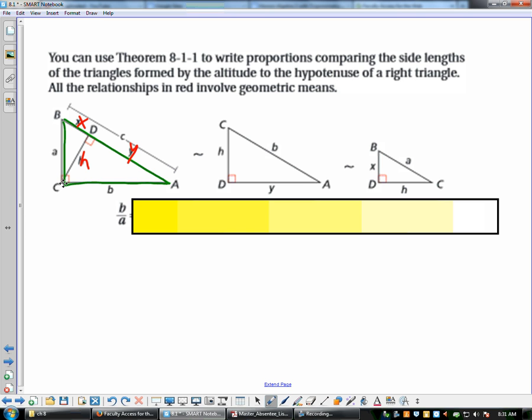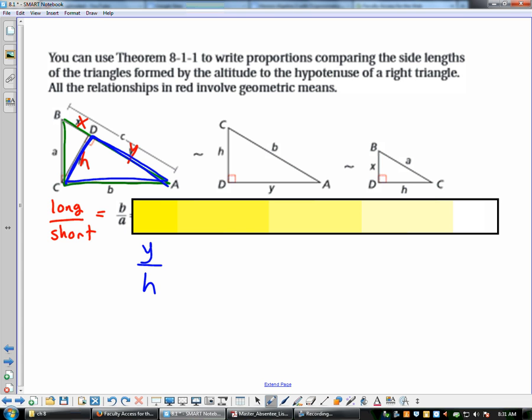All right, so they have established a pattern where they're going to take long leg over short leg. Everybody agree? No, they didn't. They were doing nothing with the hypotenuse right now, right? So in the large triangle, long leg over short leg would be B over A. What would that be if we were looking at the medium triangle here? Y over H. Do people agree? That's going to be the long leg over the short leg. All right, Y over H.